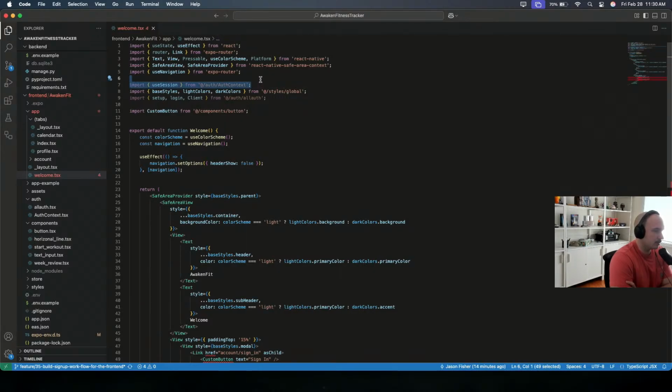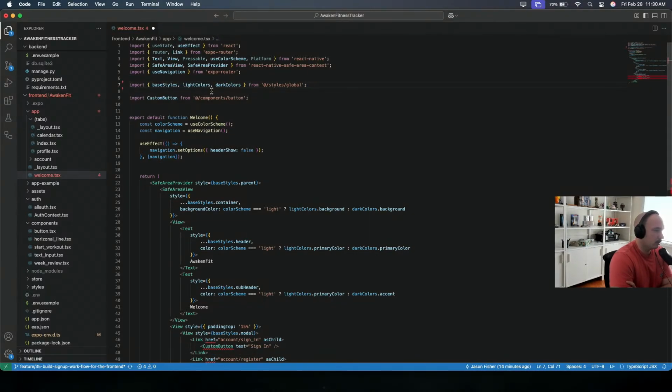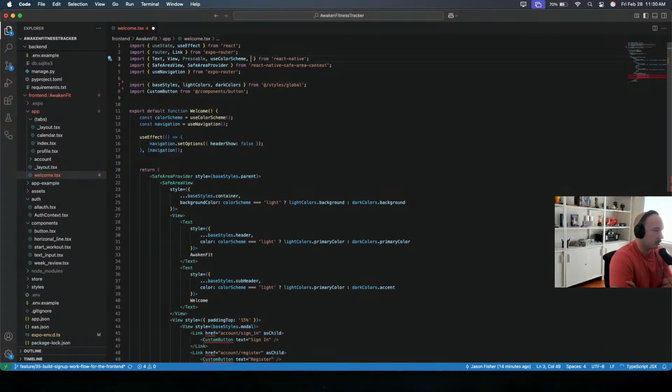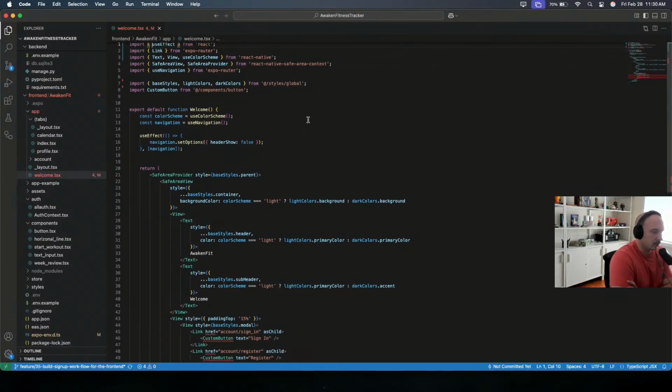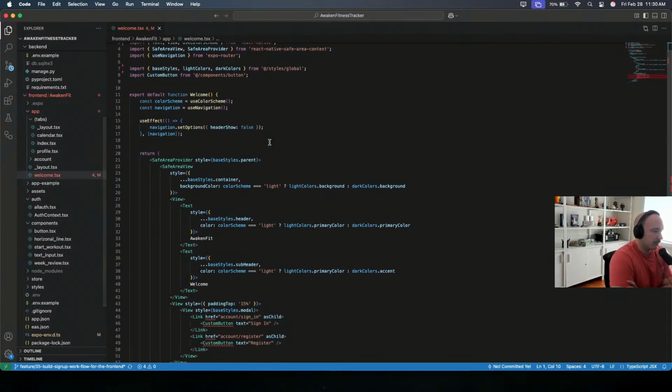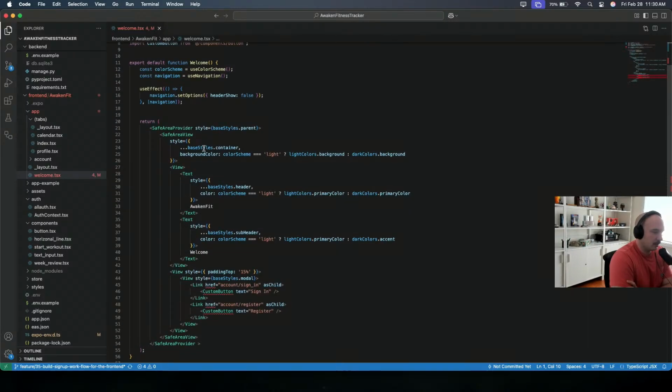So we'll come back to this guy, our welcome screen. I can start cleaning up some of this stuff. There shouldn't be any of this stuff on this page, so let's delete some of these imports that we're not going to use. It's always good to clean up your imports if you're not using them, to make it a little bit nicer. So my welcome is going to come in here, and like I said, I've defined some styles in this base styles style sheet that I showed.